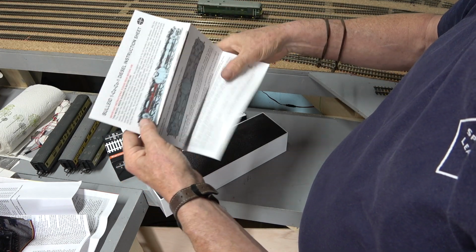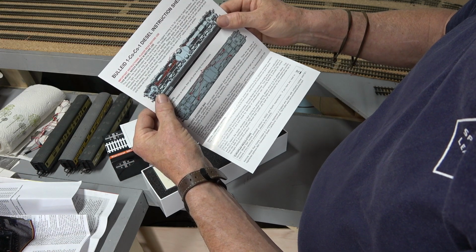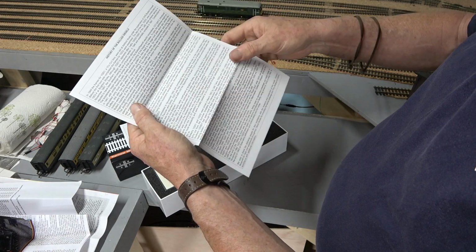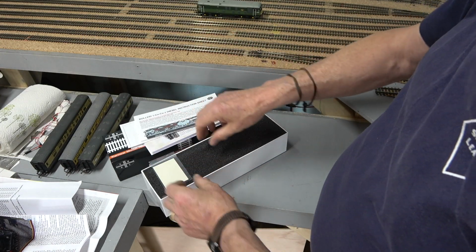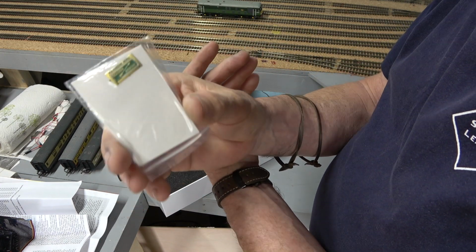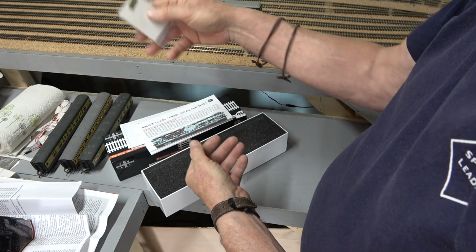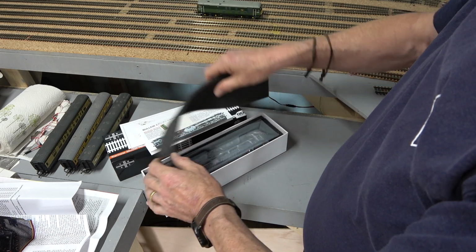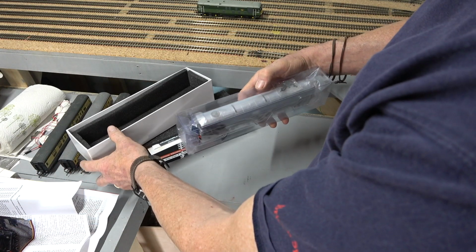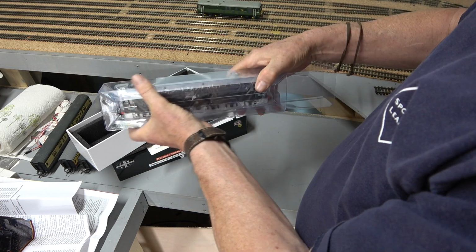More instruction sheets relating to it. Body removal. That's quite interesting because so many things are left to chance, and this one has got quite a lot of information here, so something to sit and read over a coffee. And there is the, I don't know if that will focus at that close, I'm not too sure, but if it doesn't, it's the golden arrow emblem and some nice packaging. I think this packaging is called the ice cube or something, but already it looks fantastic. I can't wait.